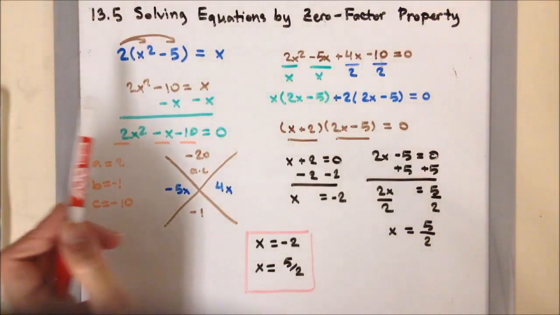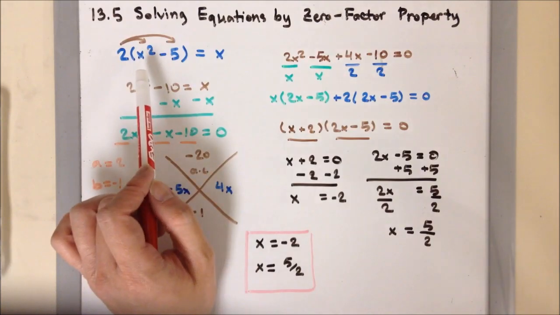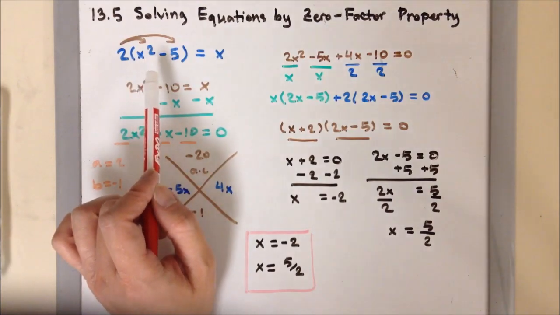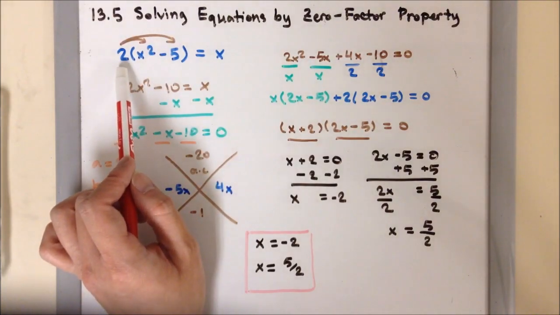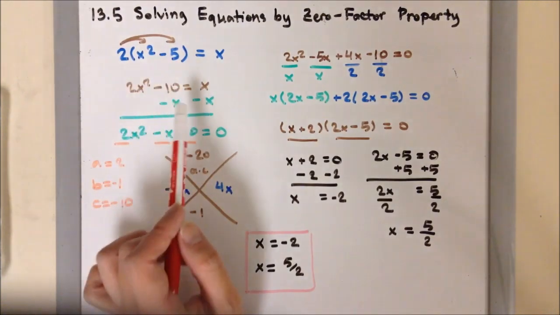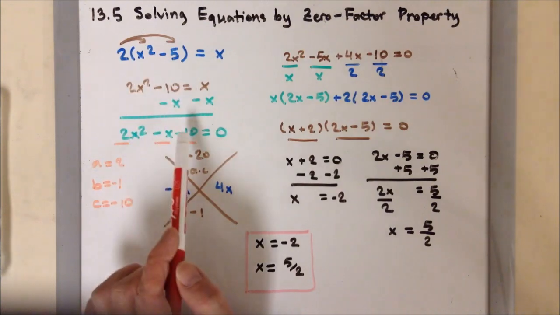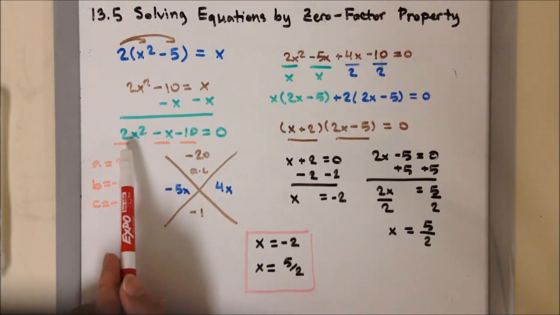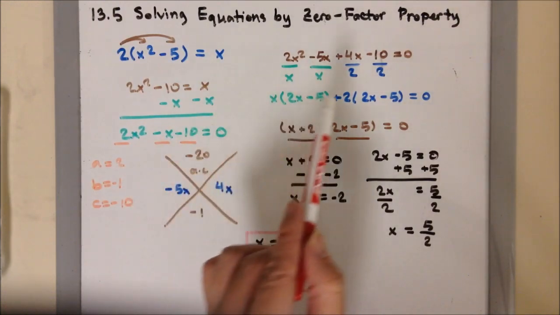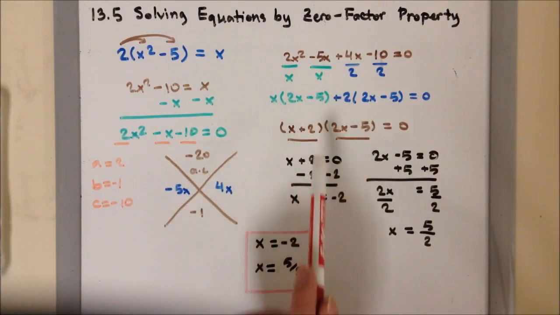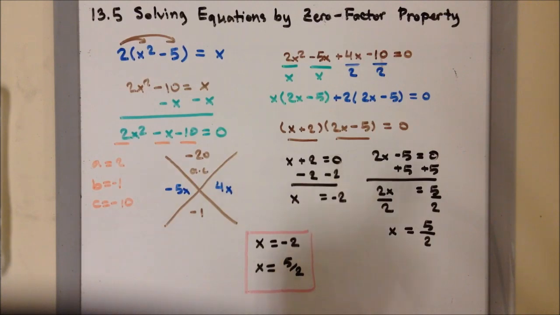So for this particular example, we didn't start off as a typical equation. So first I had to distribute, then I had to cancel out the x on the right side so that the whole equation will equal 0. After that, we have a quadratic equation that we're just going to factor, and then once we're finished putting it in factor form, we set each factor equal to 0 and solve for x.